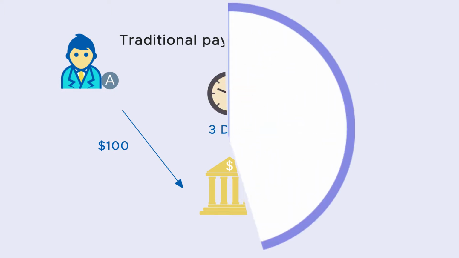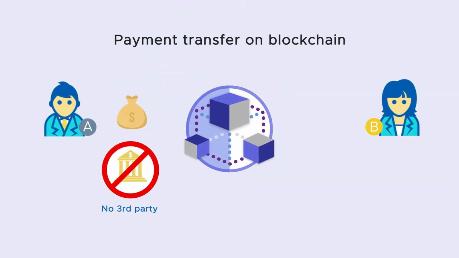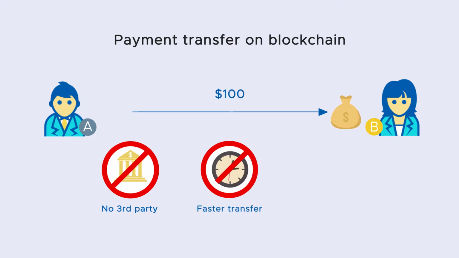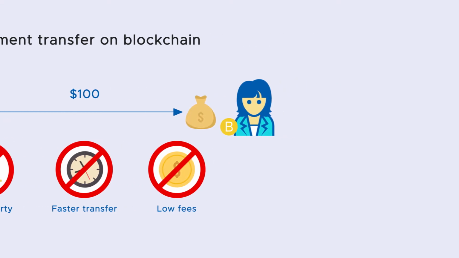With blockchain, we eliminate 3 elements in the transaction. Firstly, no third party will be needed and people can interact with each other directly on a peer-to-peer basis. Secondly, there would be a shorter waiting period with a faster transfer. And thirdly, the fees are relatively lower compared to what the third party would collect to facilitate the transaction. Let us dive into how blockchain addresses this in a payment transfer scenario. We'll be going through 3 key principles.